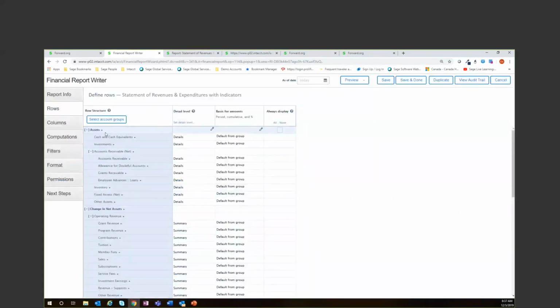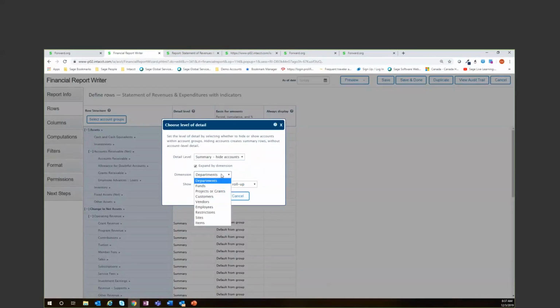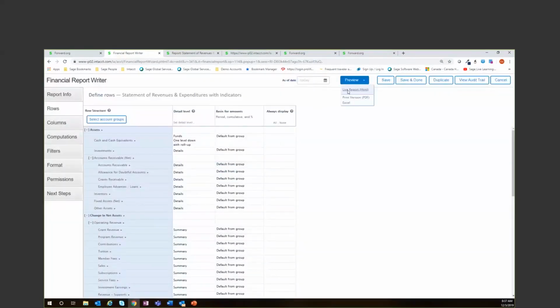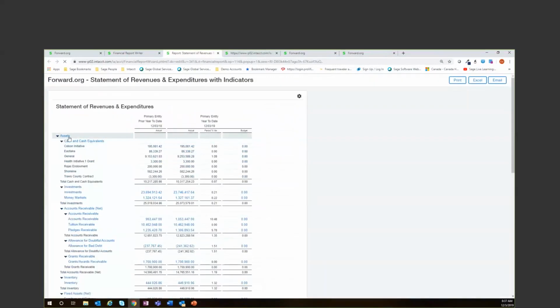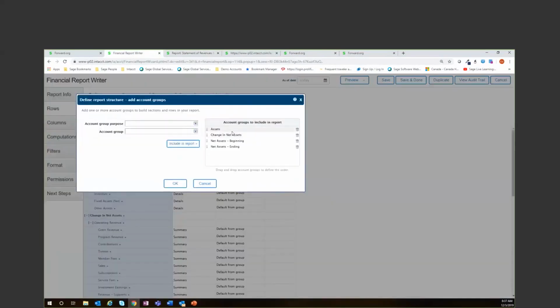If I wanted to, for example, show more information around this group of assets. So right now we just have the details, but let's say that we wanted to expose some of the dimensions and we wanted to get the information around perhaps all of the funding. So we can go ahead and include that and again, preview our report. And you'll see that we're now going to change this. So our report's updated and we have it now grouped by the different funds that are available. Again, all in real time. So very easy for me to create these types of reports.